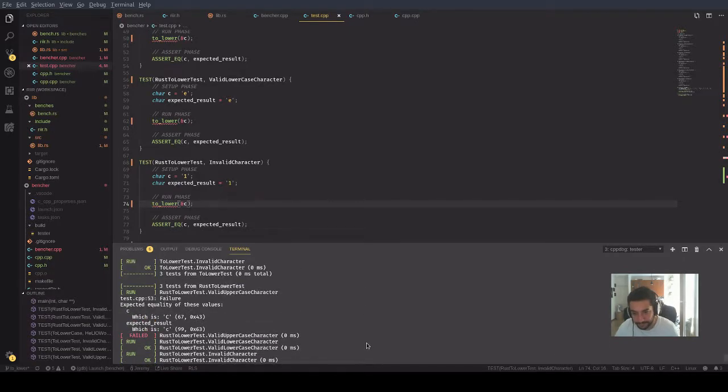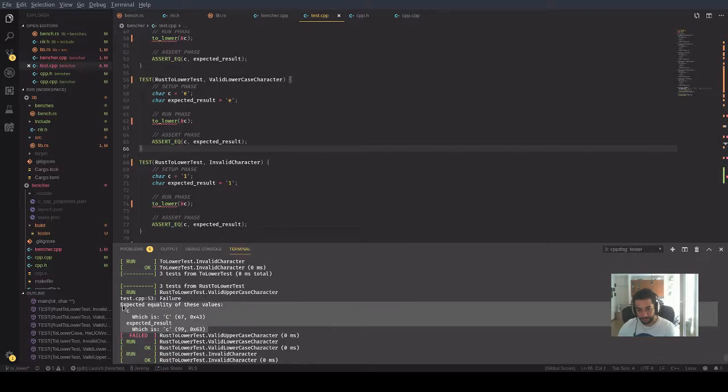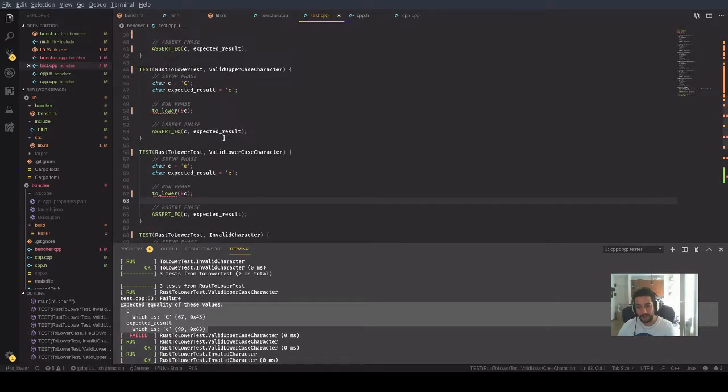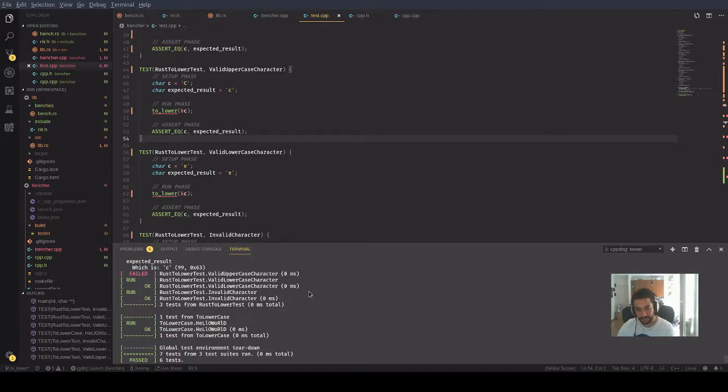All right, it works. It works, but there's a teeny tiny problem, which is something I've been struggling with for quite a long time, which is the fact that it doesn't mutate. As you can see here, I was expecting the uppercase to become lowercase, and it doesn't work.